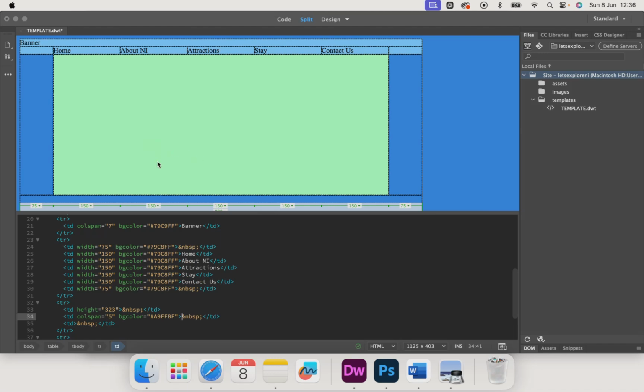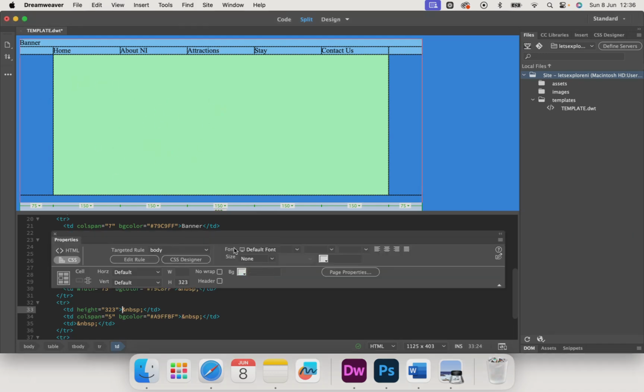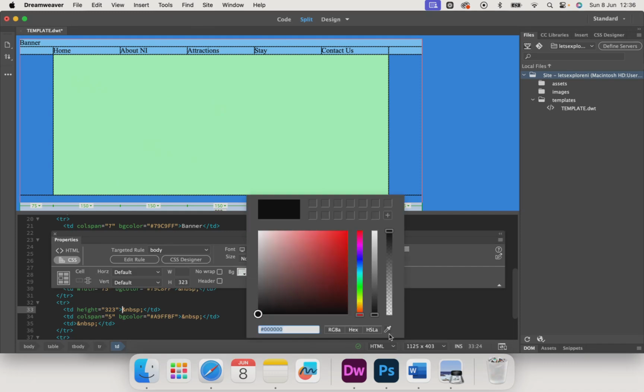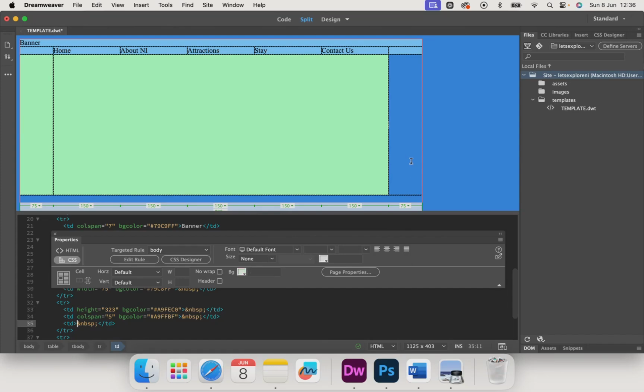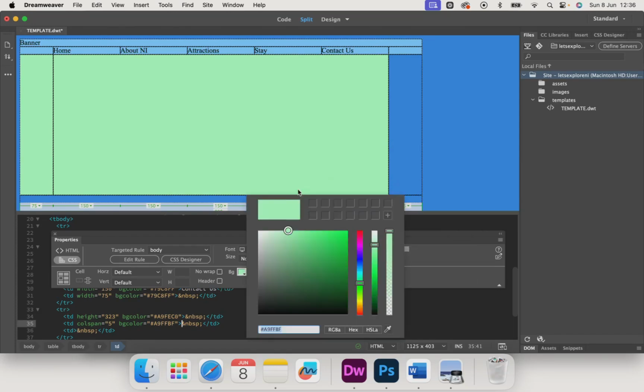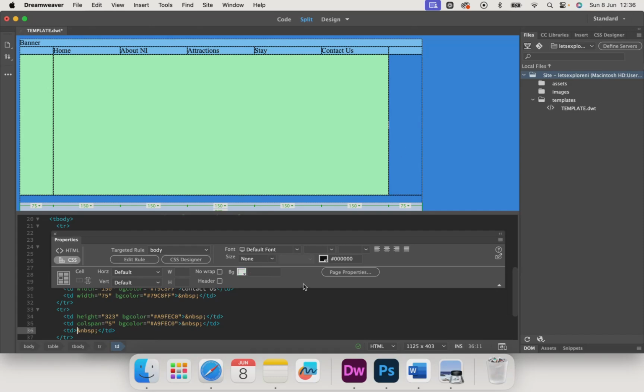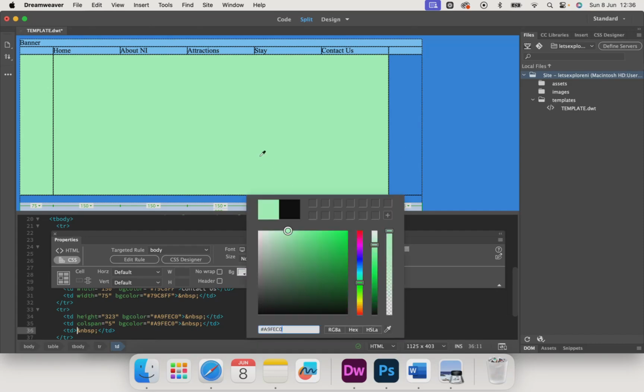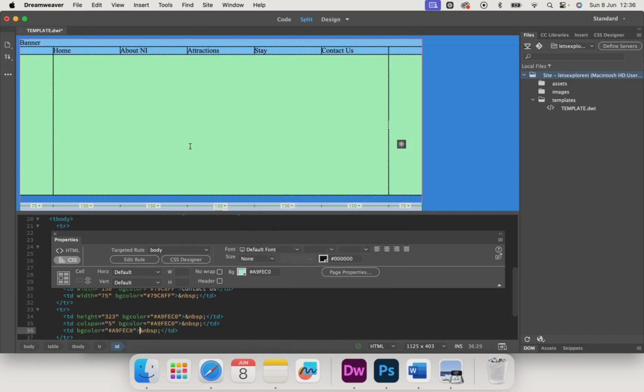I think for now I'm going to go with this green color, and I'm also going to do these columns the same color as well, just to make it all the same. But you can obviously choose whatever colors you want. Just make sure that you're choosing something that's not going to clash too much with the rest of your website. You can obviously go back in and change it whatever way you want to, but it just needs to be something eye-catching, something that doesn't clash too much.